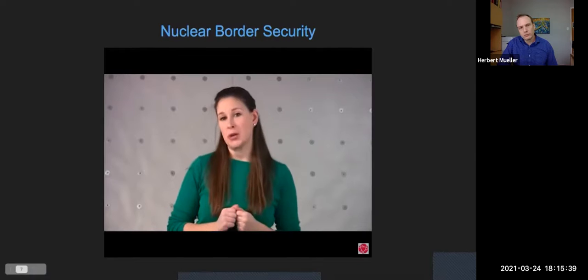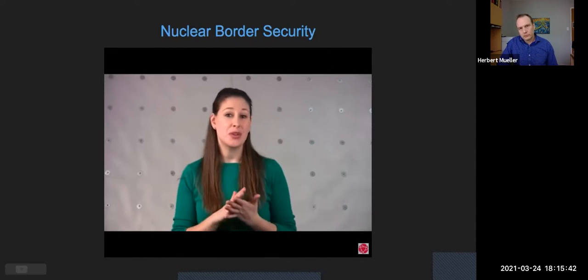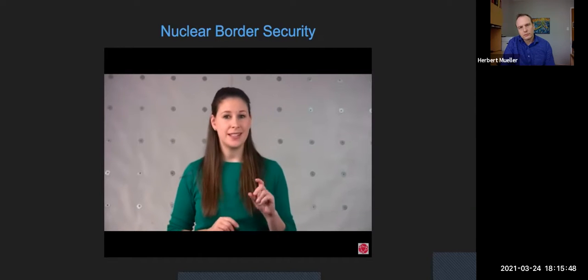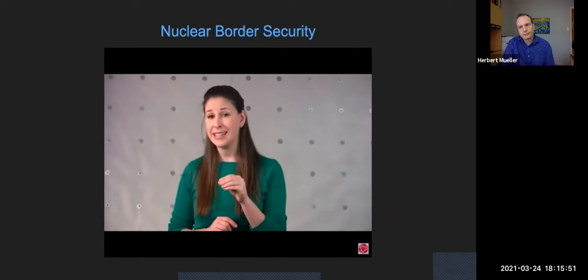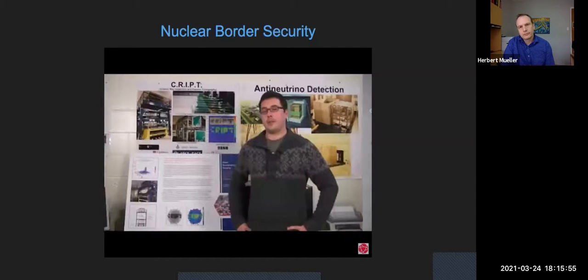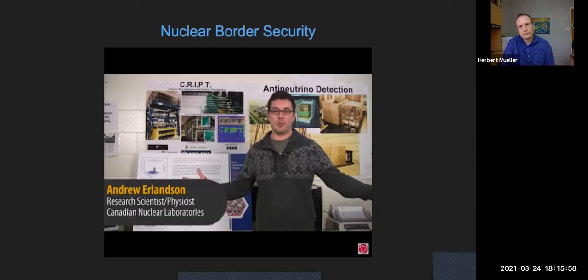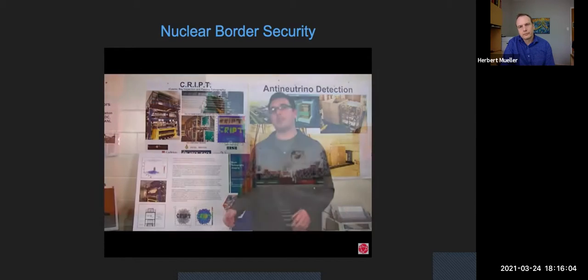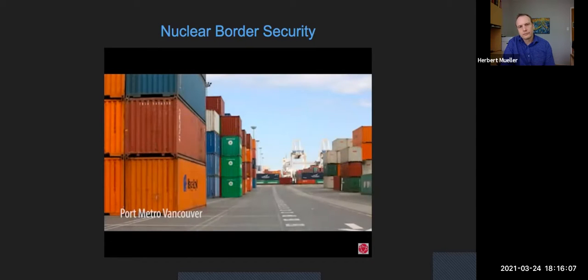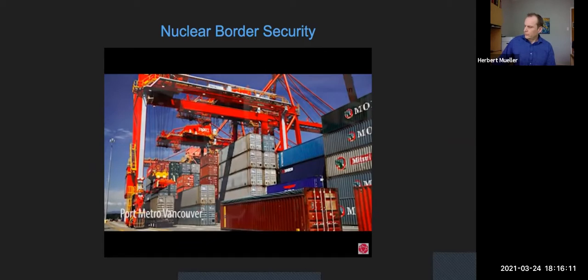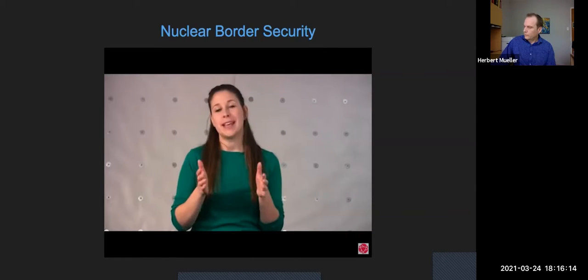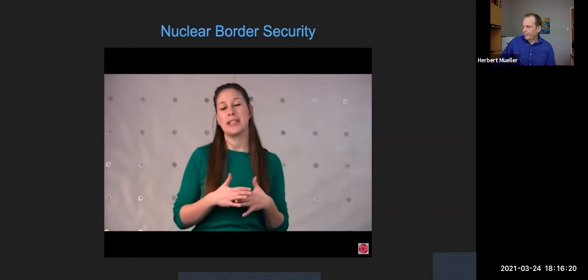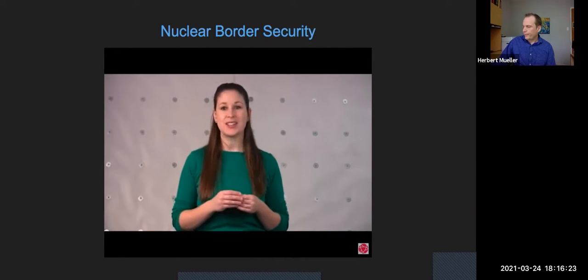There are about 3 million cargo containers going through Canada's ports each year. So ensuring that there's no hidden or illegal materials inside these containers can be a pretty big job. Luckily, detecting nuclear materials hidden inside these containers is about to get a whole lot easier. Cargo containers are big metal boxes. They're about 53 feet long and they can be filled with anything. And there's so many of these things coming through ports of entry into and out of the country every day, every hour, every minute, that it's impossible to look inside every single one of them. At Chalk River Laboratories, Andrew's team is working with a technology that will be able to detect hidden nuclear materials inside cargo containers coming across the border. This technology is called muon tomography.